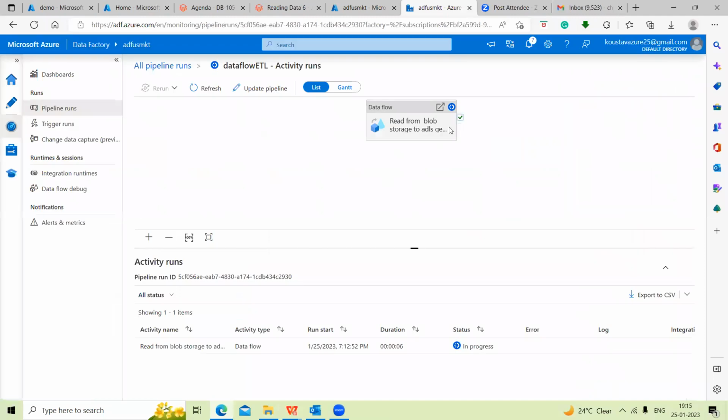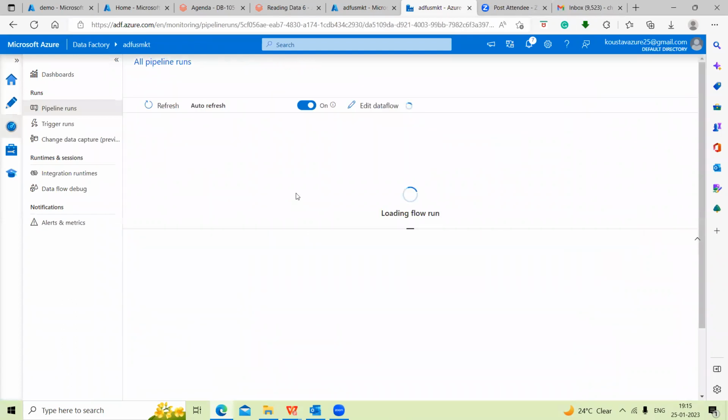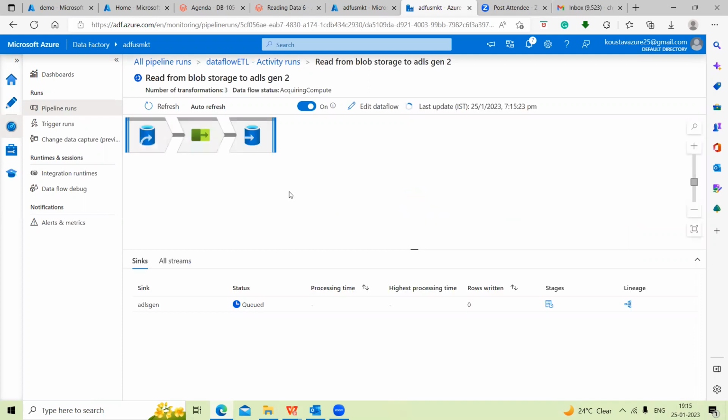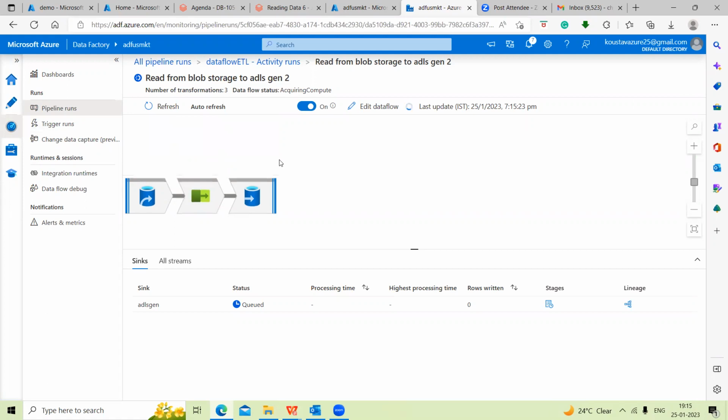Now let me see, this one has completed. This is still running. If I go to this detail tab, now I have used select, right? So it is in queue. Now I hope you got some clarity. What is Data Factory? What are the pipelines? You got some clarity on how ETL is working here. If you understand the flow, guys, you can plug and play with this. Let it complete.